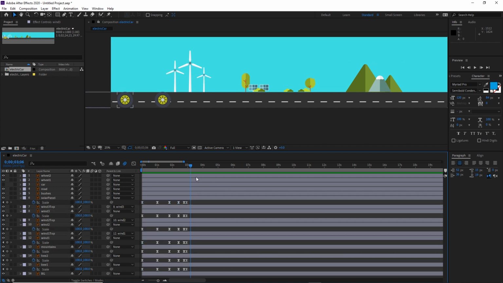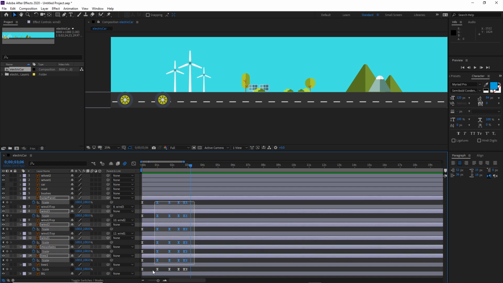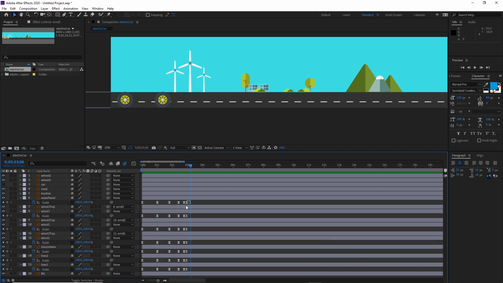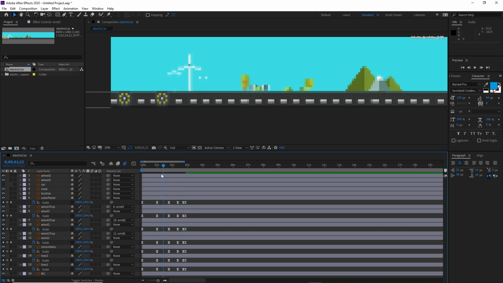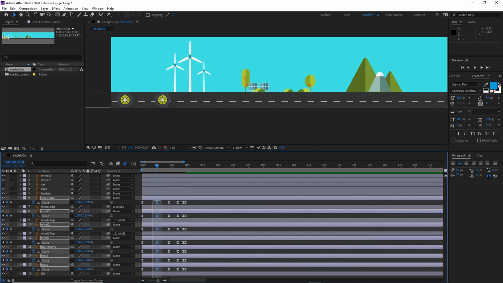And now, if you want, you can go ahead and move these keyframes in here, or you can move them like so, or you can highlight all of the keyframes and with the Alt, move them like so or like so, or you can go ahead to this position, select all of these keyframes and change them, and so on.